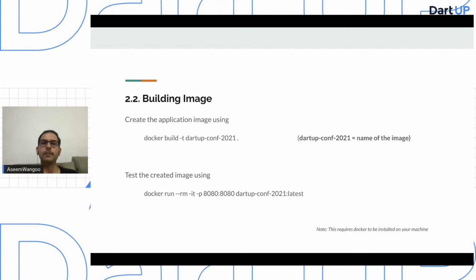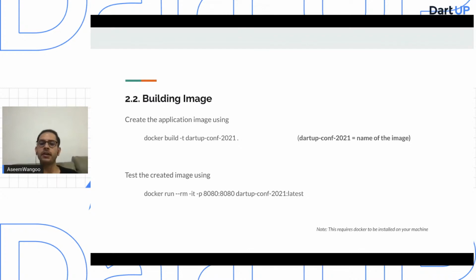Once this image is created, we can test it locally using the command docker run --rm -it, which stands for interactive terminal, -p, and here we map our container port with our application port. In the container, the port exposed is 8080, and in our server application, we also expose the port 8080.